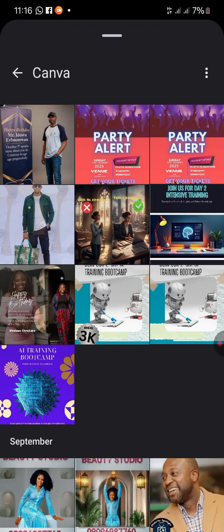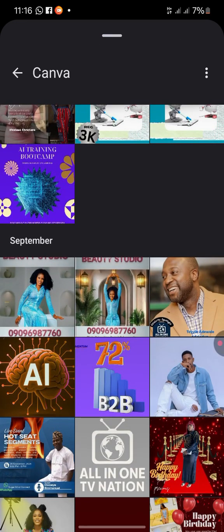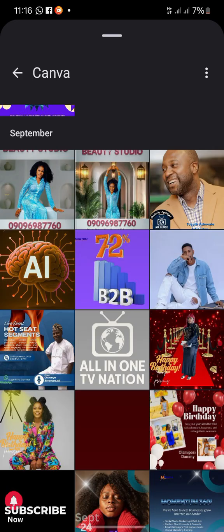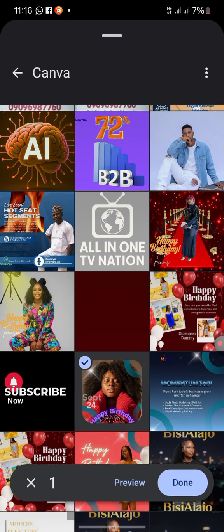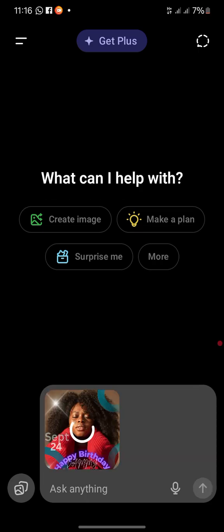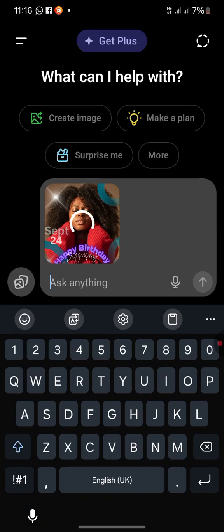Okay, so let's say I have this now. I love the pictures, and I was like, wow, how did this person make these pictures and all these things.